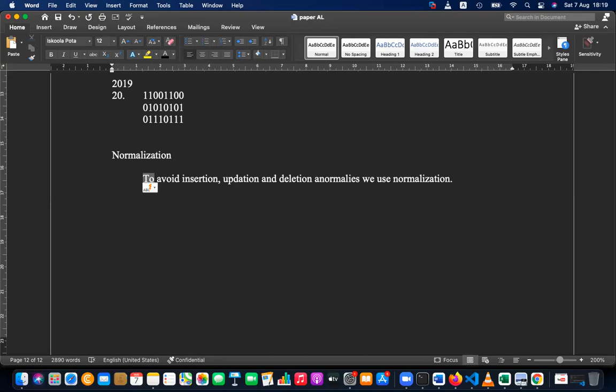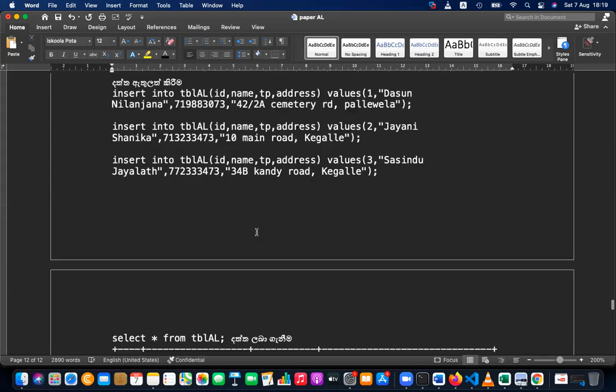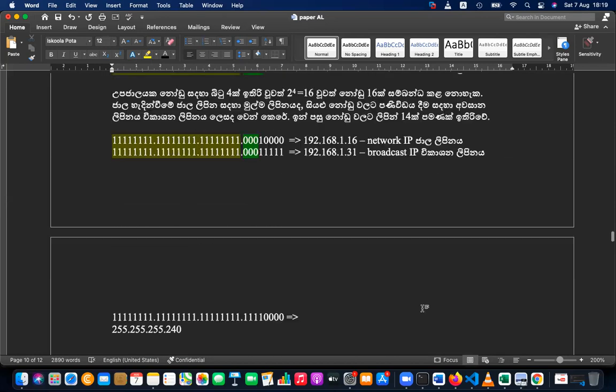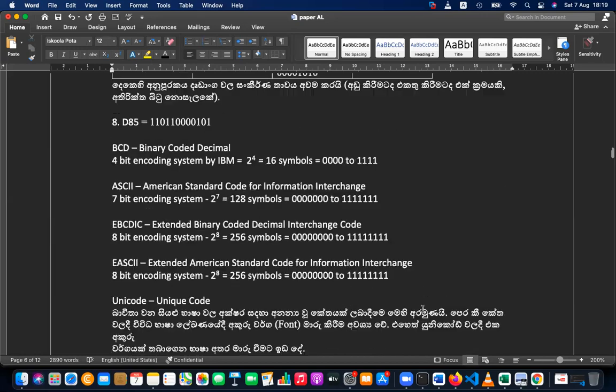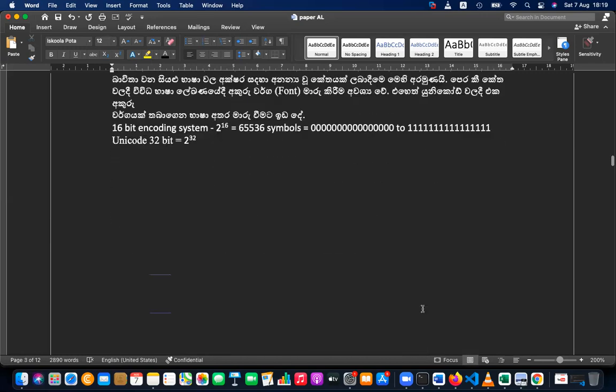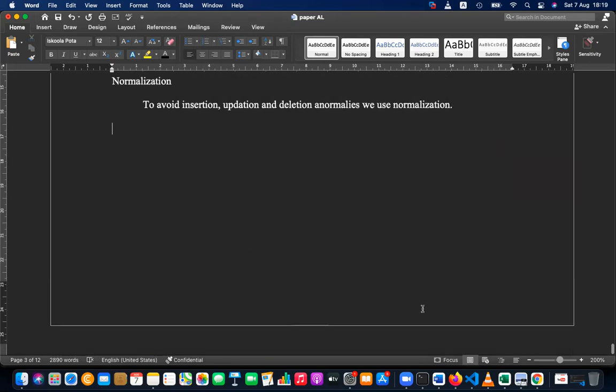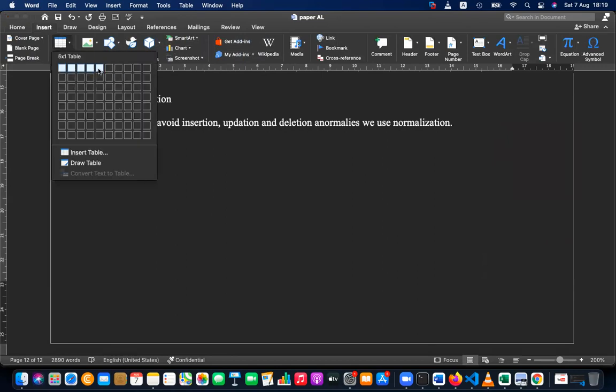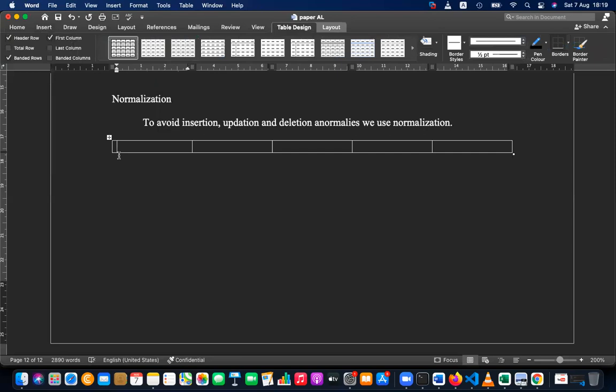Okay, think of a particular table. Let's take a sample table. Do we have a data table here? No, not actually. So let's just add a table. Let's say you have a table that has student details, TBL student, having a few columns. The first is student ID, and then first name, middle name or second name, last name, then the telephone number, and then maybe grade.